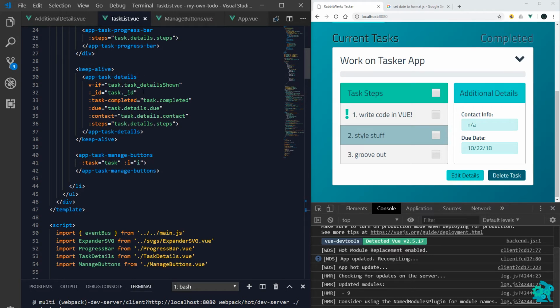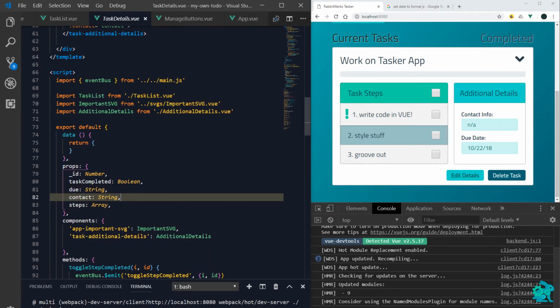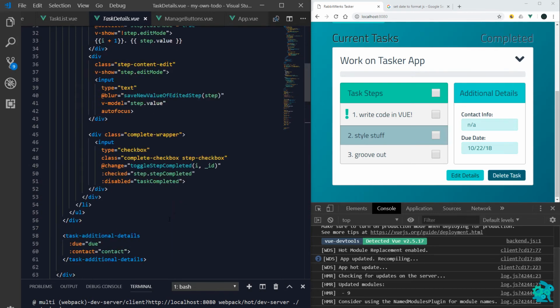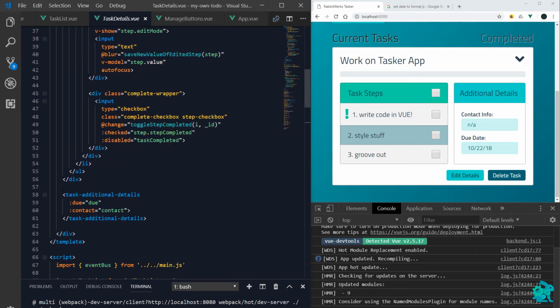In here as well. Okay, so we're passing in the ID, and let's look at our task details, because that's the next level down, an ID. So if we look at the task additional details, we're just passing the do and the contact data fields in there, and we want to pass the ID into it now as well.